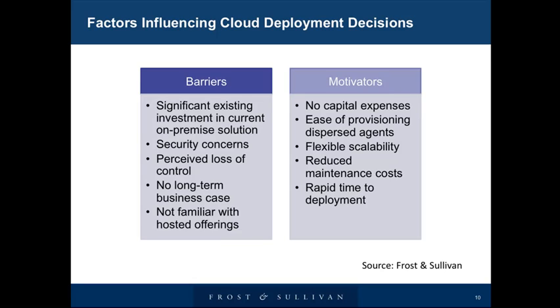This is, I think, borne out by the 24% of call center professionals who choose hosting because, quote, managing technology is not our core competency. Well, that's absolutely true. Managing today's contact center is about managing information and people and customers. It's not so much like the old days when it was about managing software or hardware.